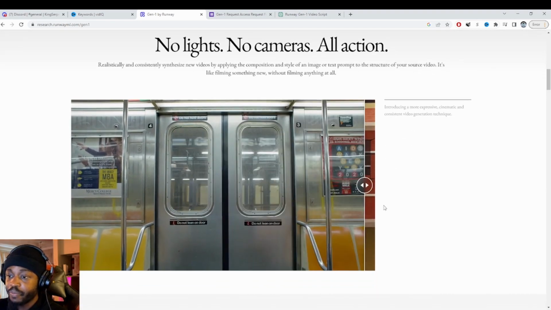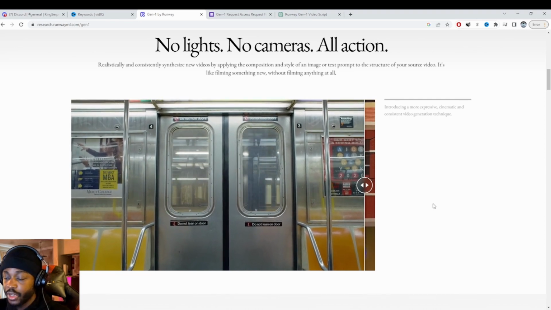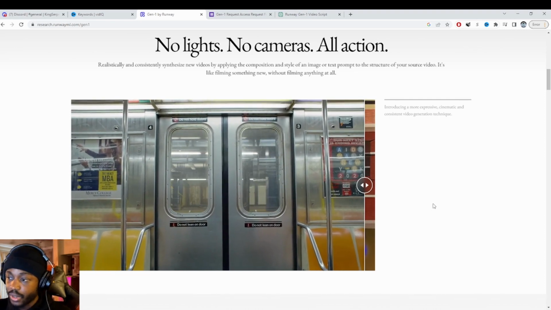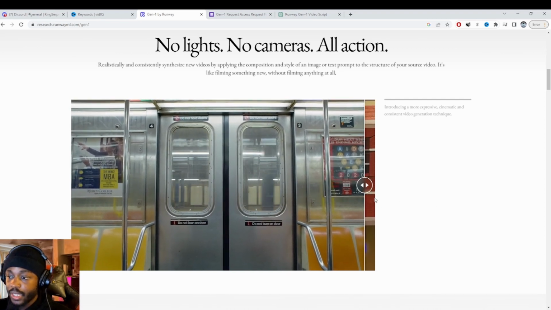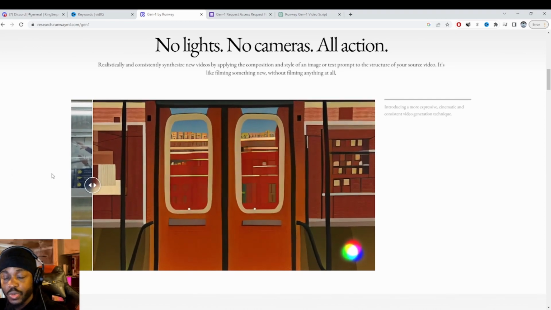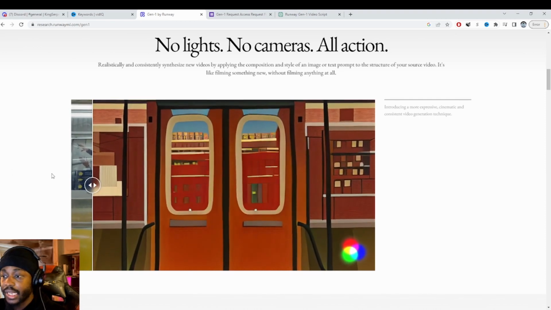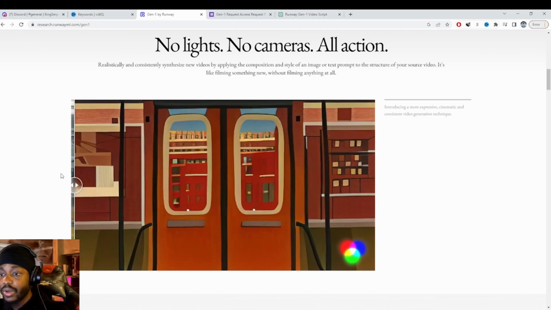You can see this is the source video on the left, just a regular video of someone in a train car, and on the right, this is what we can make it look like. We can make it look like cardboard style animation, and we can make it look like whatever.